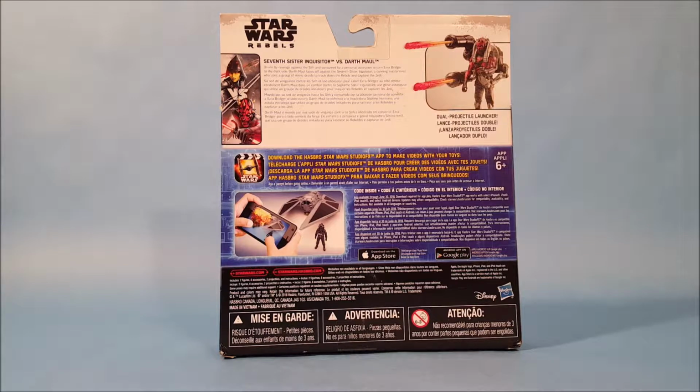Okay, so I'm gonna read the little description real quick on the back here. Driven by revenge against the Sith and consumed by a personal obsession to turn Ezra Bridger to the dark side, Darth Maul faces off against the 7th Sister Inquisitor, a cunning mastermind who uses a group of mimic droids to track down the rebels and capture the Jedi. And it looks like you're also going to get a dual projectile launcher in this package.